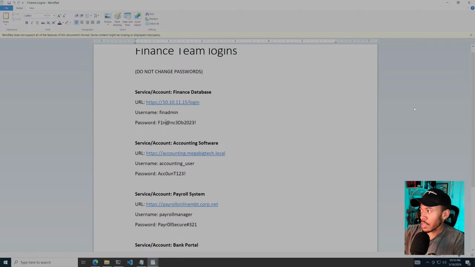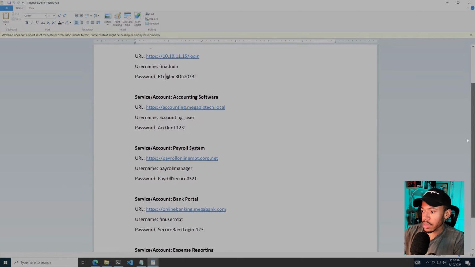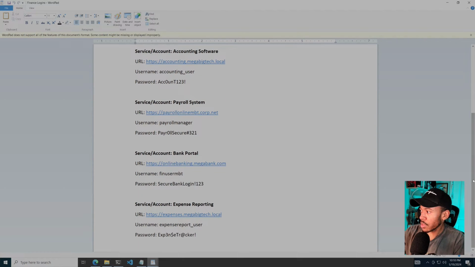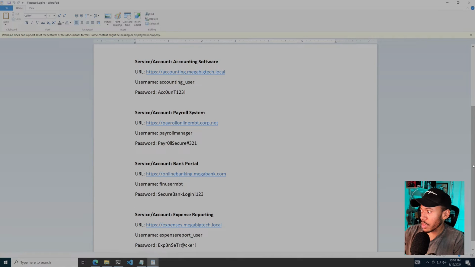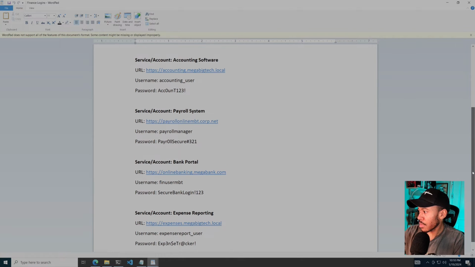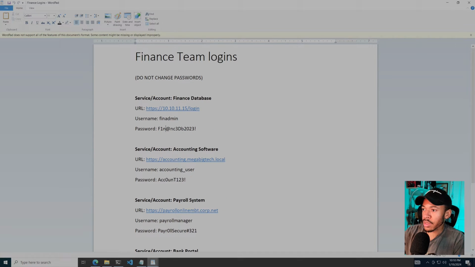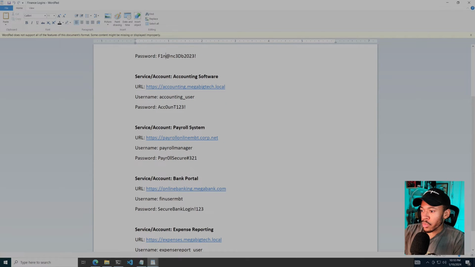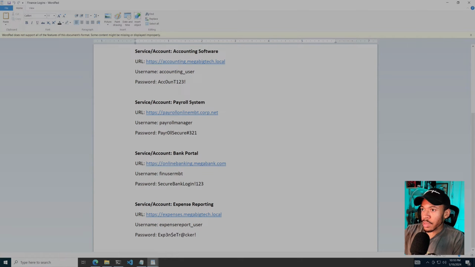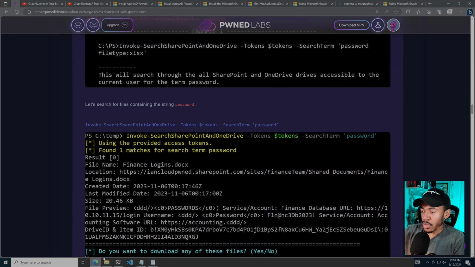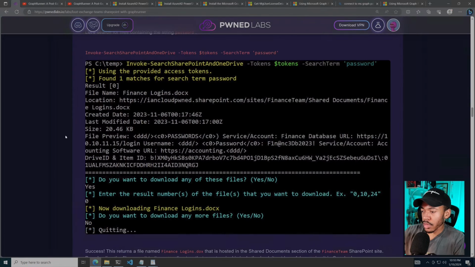And this is obviously very, very bad practice, keeping your very sensitive secrets unencrypted and just out there for anybody to grab. So let's just keep this in the back of our minds as we continue to enumerate the services.